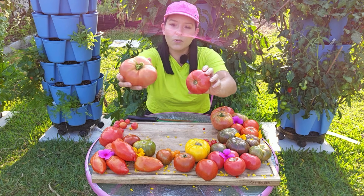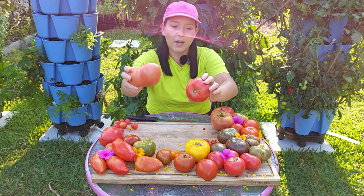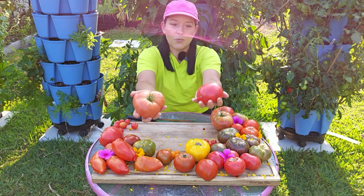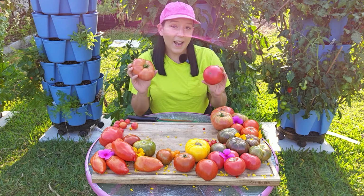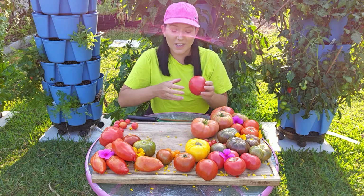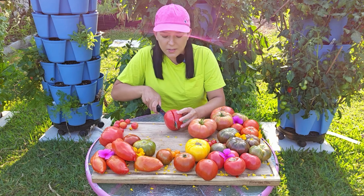So just to show you, this one started blushing. It's like a light pink color. This one is a little bit more ripened, so it's a darker kind of pink color, but just really heavy, massive tomatoes. And I have never tried this one before. This is the first time I'm growing it, so I'm super excited to slice into it. Let me slice into this one. All right, so here goes.